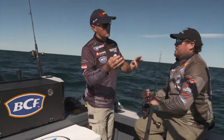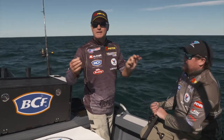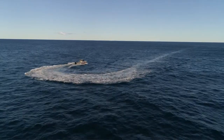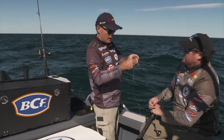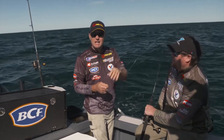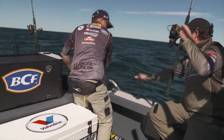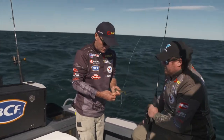Look at the sounder — plenty of bait there, a couple of decent fish showing. So we're going to drop one of these live baits down. We're actually heading out to chase a pearl perch but we thought we'd just pull up — can't go past that mark. Big 10-0 circle hook, three-way swivel, snapper lead down the bottom, 80 pound braid and 80 pound leader. This is a really good spot for amberjack — we get kingfish, mulloway, all sorts of things. Here's a live bait — we'll just pin him through the back so he'll jump around and make lots of vibrations.